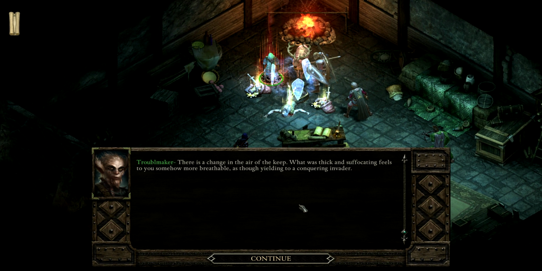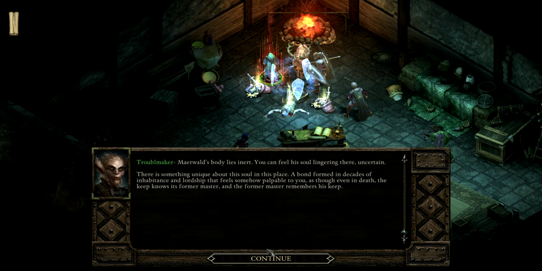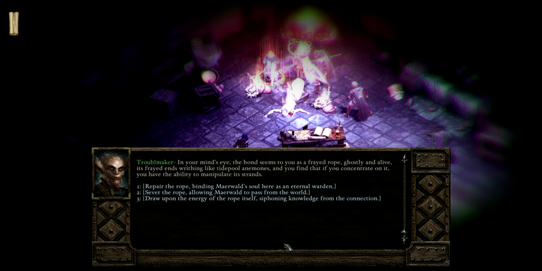There's a change in the air of the keep. What was sick and suffocating feels to you somehow more breathable, as though yielding to a conquering invader. Marigold's body lies inert. You can feel his soul lingering there uncertain. There's something unique about his soul in this place, a bond formed in decades of inhabitants and lordship that feels somehow palpable to you, as though even in death the keep knows its former master, and the former master remembers his keep. So, I can repair the rope, binding Marigold's soul here as an eternal warden. I can sever the rope, allowing Marigold's soul to pass from the world, or I can draw upon the energy of the rope itself, siphoning knowledge from the connection.